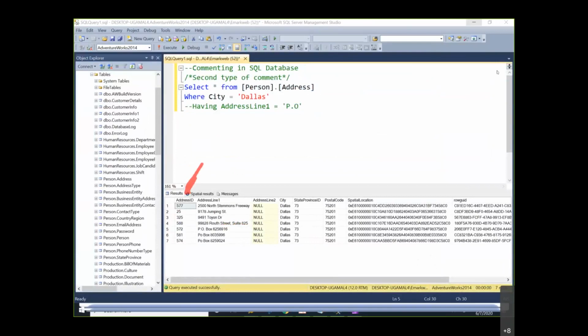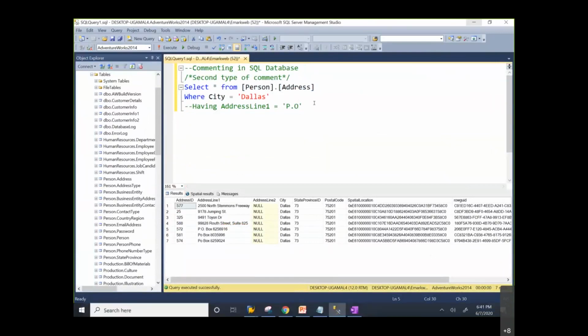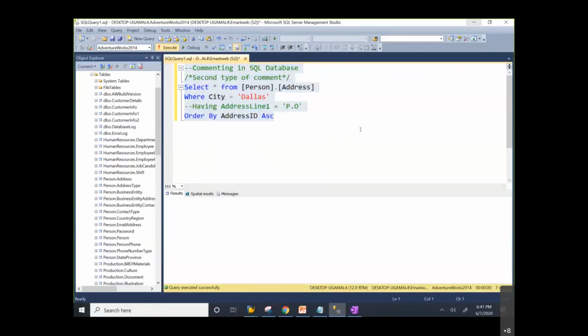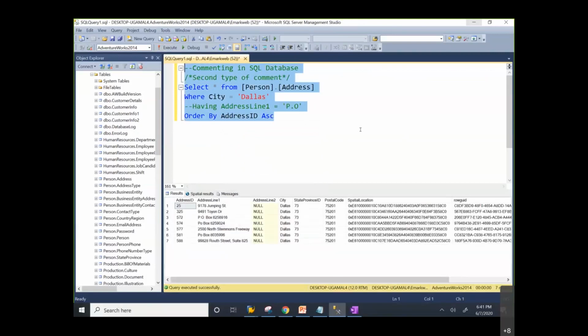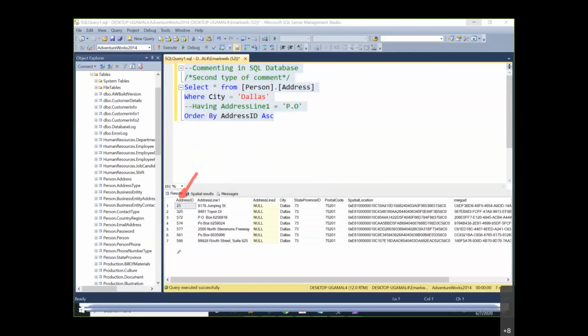We can say select all from the persons table where the city is Dallas, and we can say order by the address ID in ascending order. This is a statement for ascending. If I select this and execute, we will see from 25 all the way to 58.